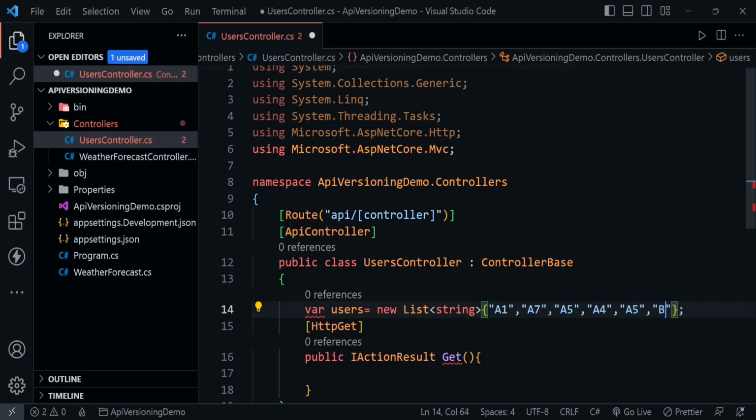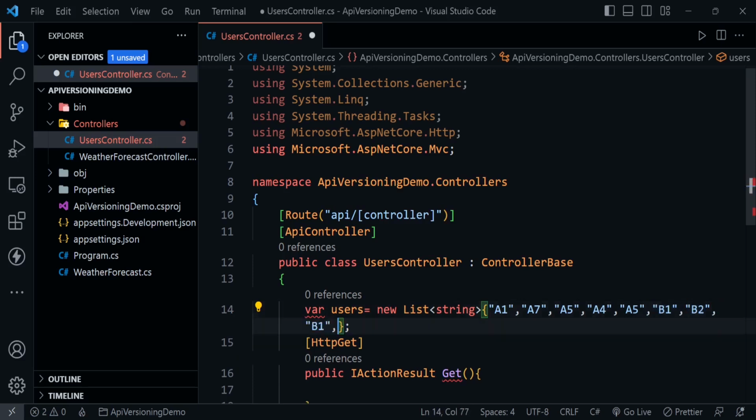Now I'm gonna spam some values with b. So just copy this guy and paste them here. Let's name it b2, name it b5, name it b6, b57, and one more name b21.